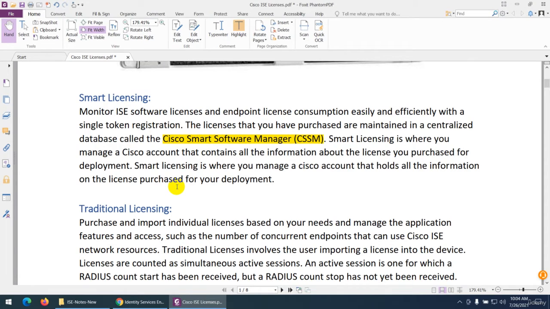With smart licenses, you can watch and monitor your license consumption easily and efficiently from a single place, from a centralized database, which is called Cisco Smart Software Manager.